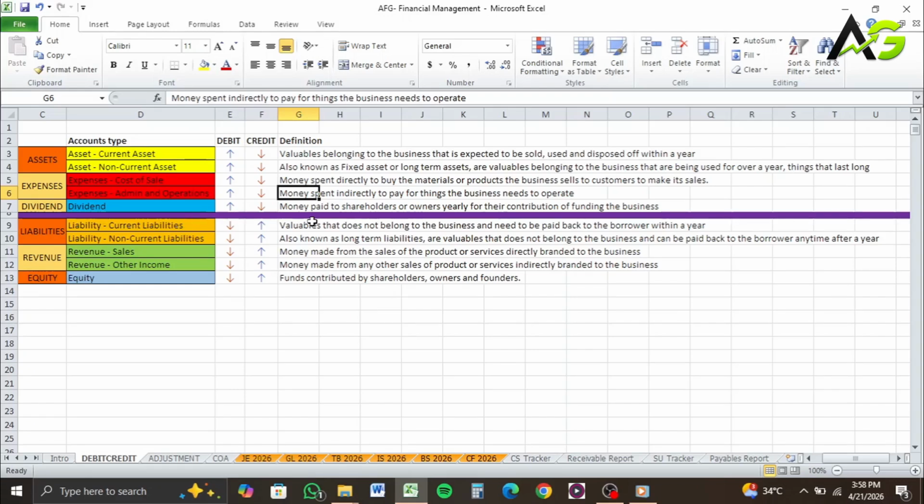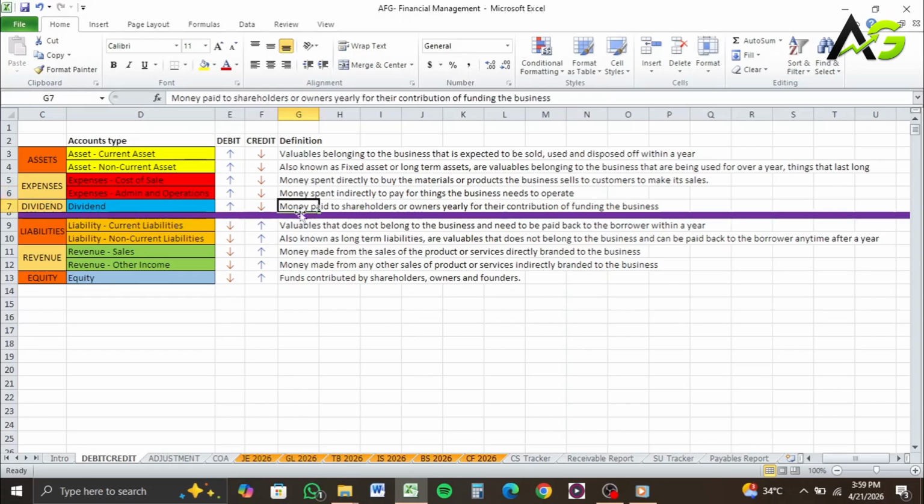So yes, the lights need to be on all day, even if customers do not come in. You predict that customers will come in, but that doesn't mean that they will come in. You are praying that they will come, but if they don't come, it doesn't mean you leave the light switched off all day just because you think customers will not come. So those are expenses. Indirect.